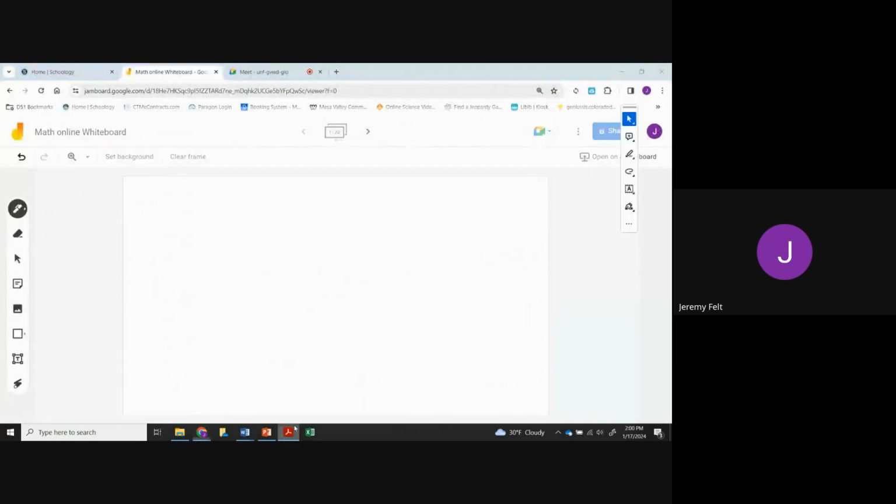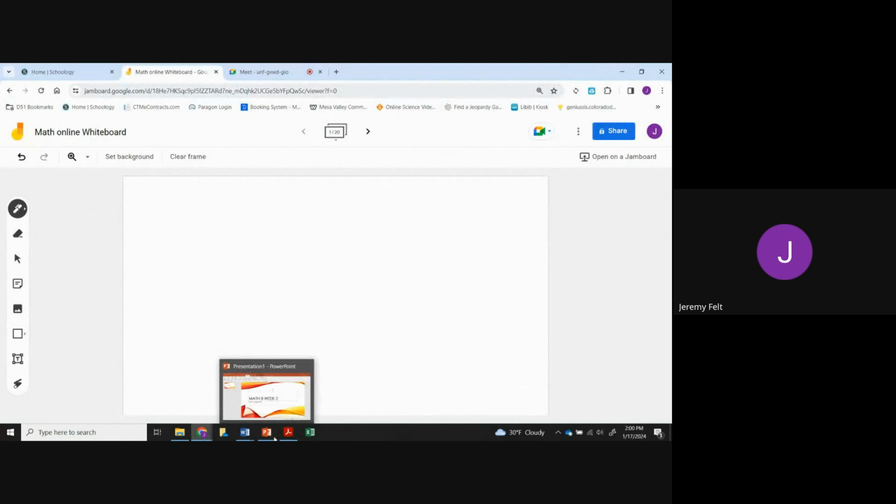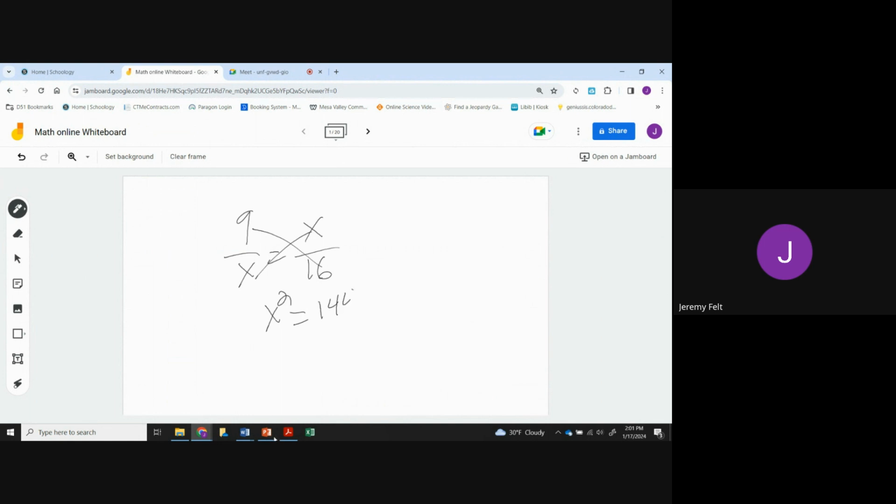And if we have this one right here, we know x can't be 0 because we can't divide by 0, but we cross multiply, x times x, x squared, 9 times 16 is 144. Take the square root, we know x equals 12, but also negative 12 we can plug in there. Now we don't say the square root of 144 is negative 12 or positive 12, but in this problem, when we plug in 12 or negative 12, it works out to be true. So we need to include both of those solutions.